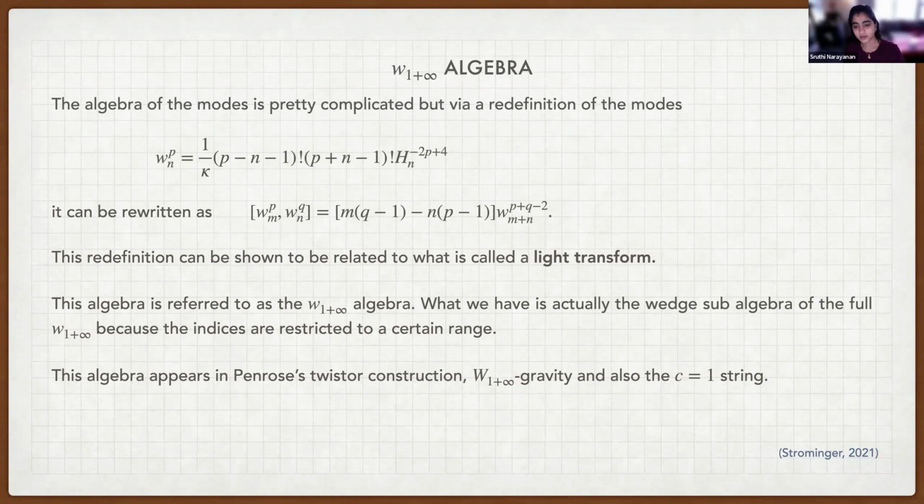It also appeared in studies of W_{1+infinity} gravity, which were theories that had a boundary symmetry W_{1+infinity}. It has also appeared in the context of the c=1 string, so it's possible there are some implications there for how this relates to string theory. That would also be interesting. But the point is, now that we know that this is a W_{1+infinity} algebra, we have some very big questions that we can ask here.